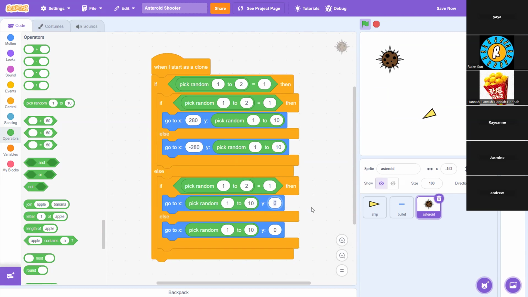For the Y one, we're going to do the first one as positive 220. The second one's going to be negative 220. So just like that.